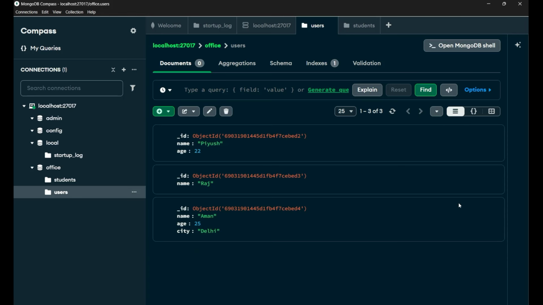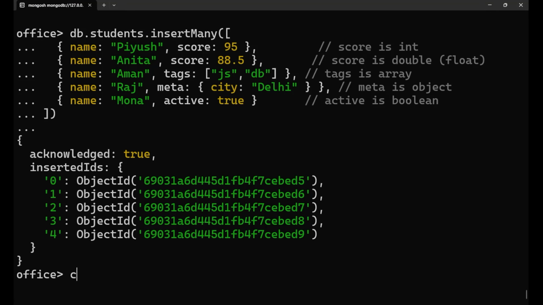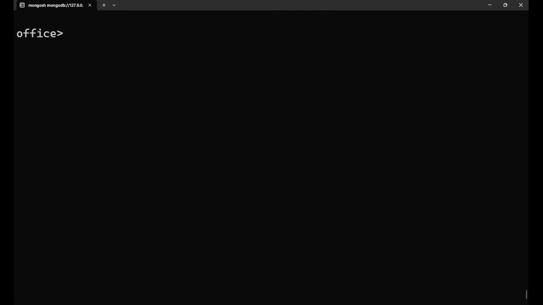So what is the difference here? In the documents, some fields are missing. In the first, the city is missing; in the second, the age and the city are missing; and the third has all three. So let's filter the documents with the help of these fields. Let's clear this out.